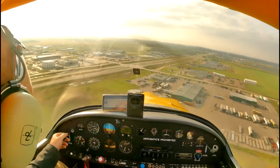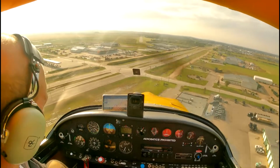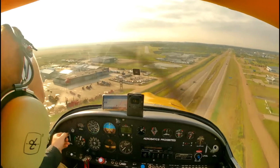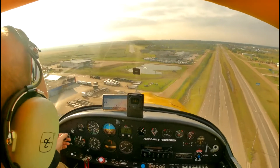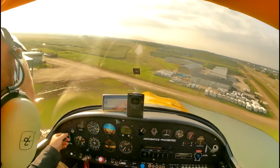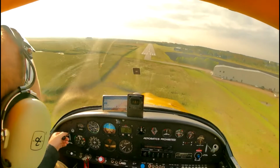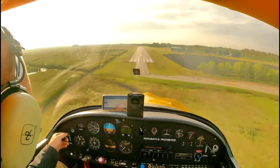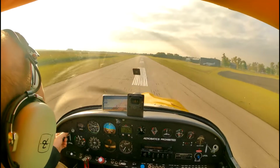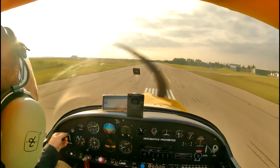Now, at this point in the video, I've flown south to a town called Steinbach, Manitoba, and it's fun because you approach right over the highway here, and there's a big difference between landing on a smooth asphalt runway and a bumpy lawn. It always surprises me just how smooth the landings are when you're landing on asphalt, because I'm used to the grass. I feel like the bumps in the grass are my fault, but it turns out when I land here, it is so smooth.